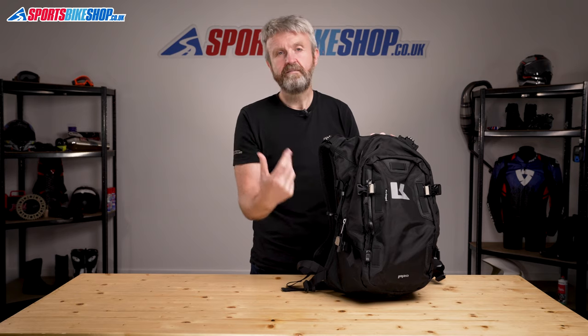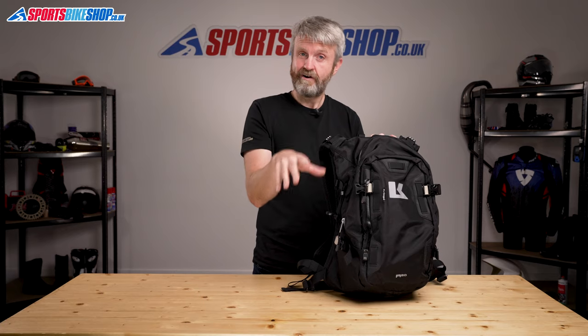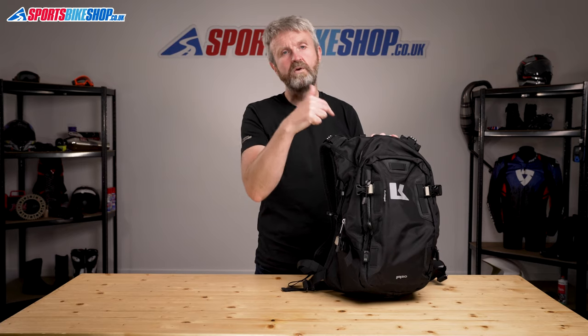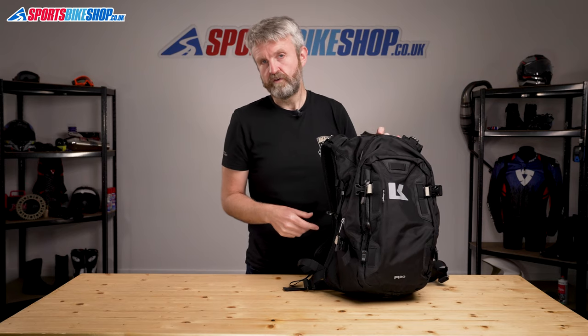This compartment isn't waterproof but it has a water-resistant zip and it will keep your stuff dry for a limited amount of time. Quite a few of the 88 customers who've reviewed this bag actually say it is waterproof, as they've survived varying lengths of downpours without getting their stuff wet. Believe me though — if you ride in heavy rain for long enough the water will get in, so it's worth investing in some dry bags to protect your valuable contents. Kriega make roll-top dry bags if you want to keep it consistent, but so do quite a few other companies.